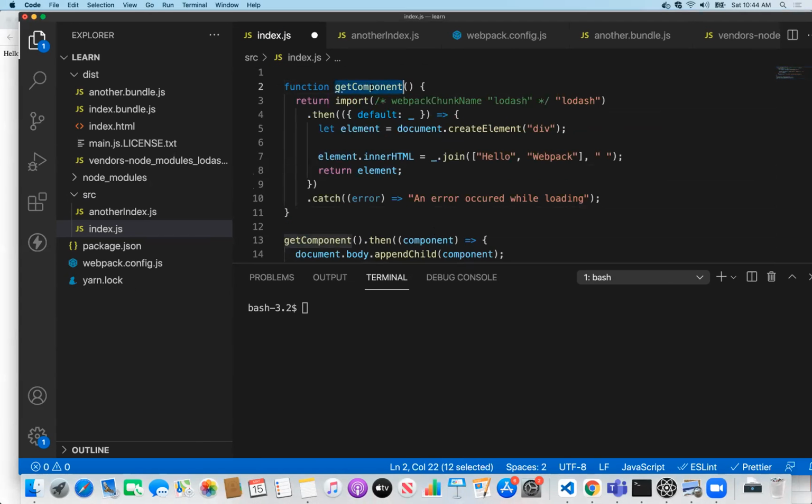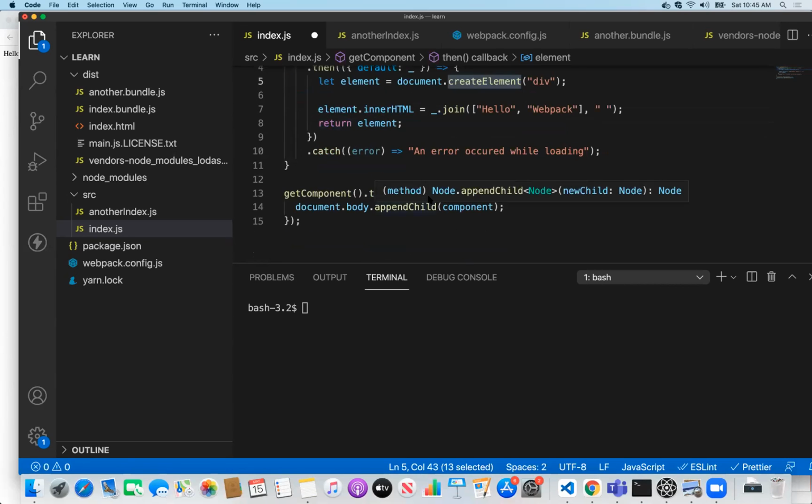So when this function gets called, you will return an import, with a configuration name you have to give, webpackChunkName, and we say load hash, and this load hash has to get loaded dynamically, not at the time when it is getting loaded. So when this gets loaded, then you'll get a value from that, and then you create the same element, and then you return. You call this, and then this component gets loaded, right?